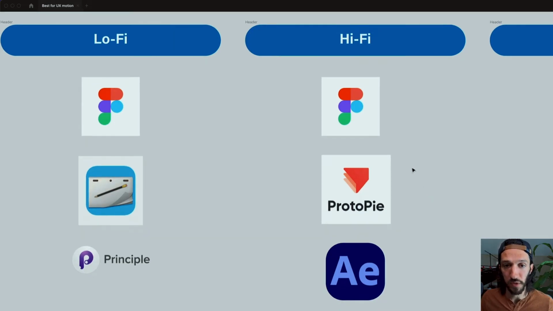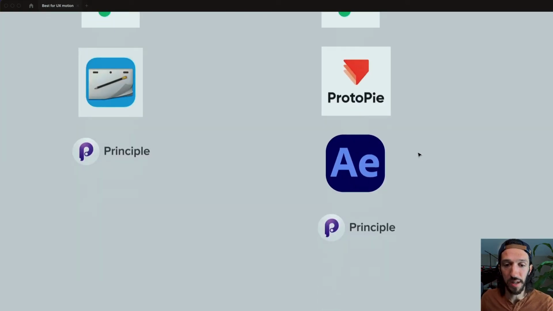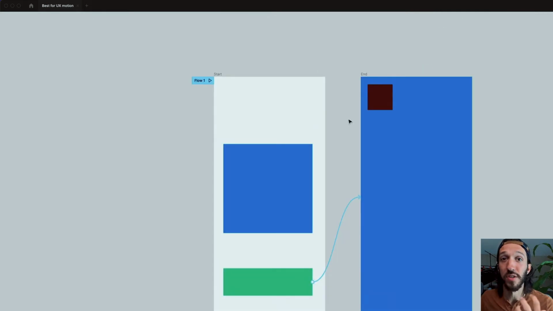You see, we still have Figma in here because Figma, yes, it allows us to do all of that design static to make that as hi-fi as possible. And then we can get a little bit of prototyping in there as well, but not as robust as some other tools. And so that's why in here I have ProtoPie. And ProtoPie is an amazing tool. If you check out my other video, you can see a little bit more of an in-depth overview of what ProtoPie can do. But in very basic terms, Figma's prototyping method, and similarly with Principle, is screen-based prototyping.